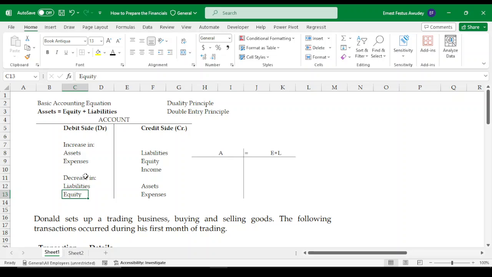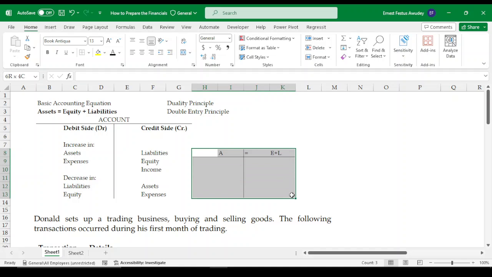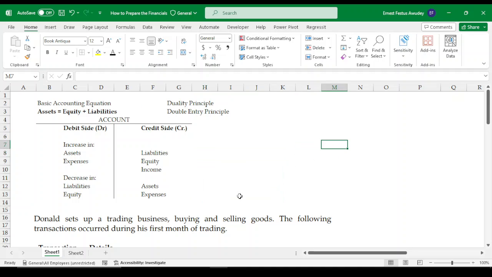All right, so this is the fundamental knowledge of accounting. A lot of people, whenever they hear debit and credit, become confused. But in this particular video, I'm taking my time to explain it to you so that you know exactly what we mean by debits and credits. Now that we have understood debits and credits, what items are debited and what items are credited, and the reason behind them, let us look at the concept called ledger.